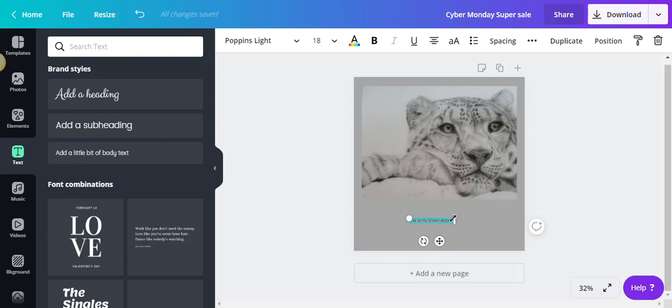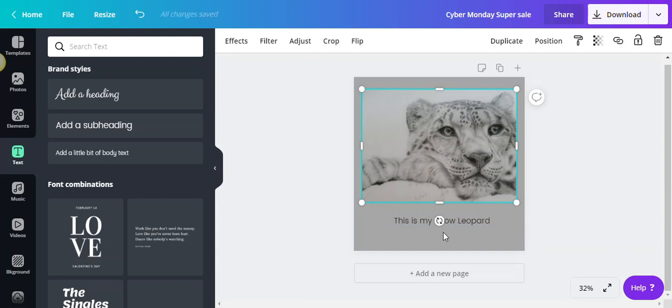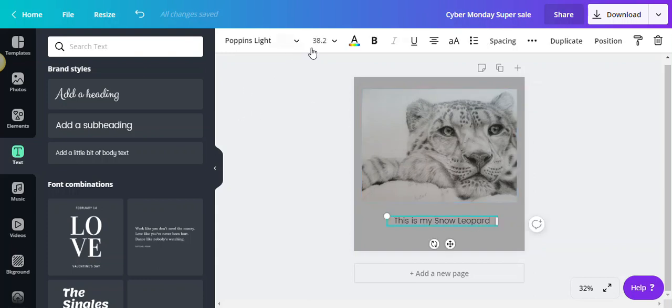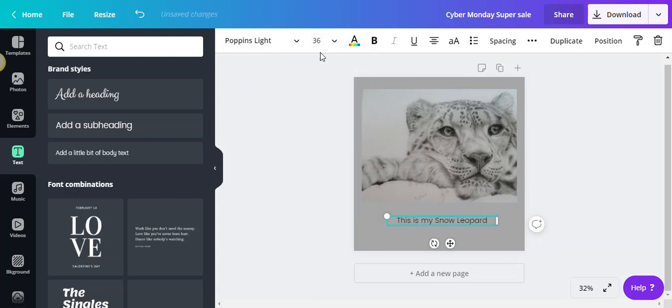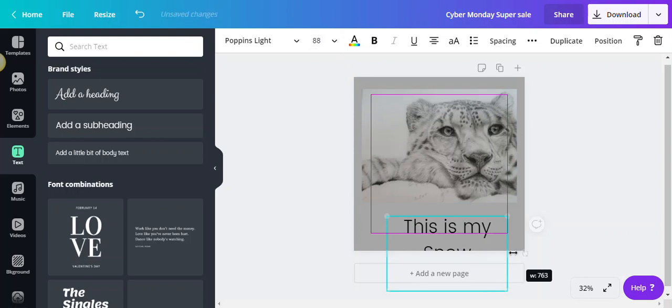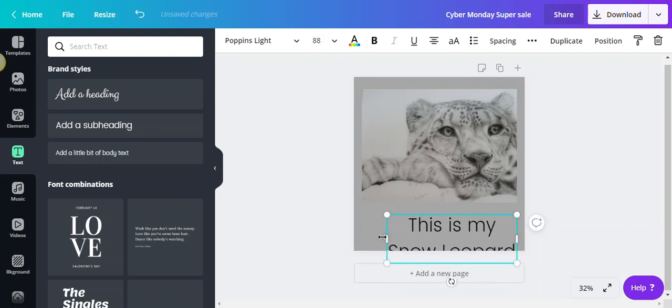So if I want to change that so that I can actually see it, I can move these out here at the side if I wanted to, and that will automatically make my text a lot bigger. Or I can do it from up here as well. Let's make sure that's selected. Here I can change the size of my text up here. So you just have to fiddle around with that. If it goes too big, you want to move it again, you can adjust it here and move it up.